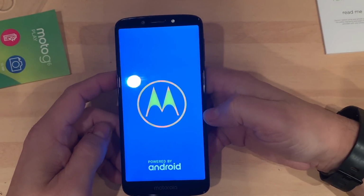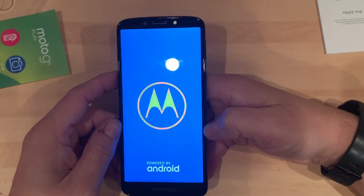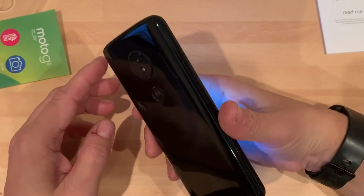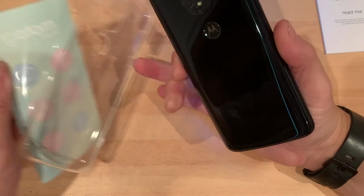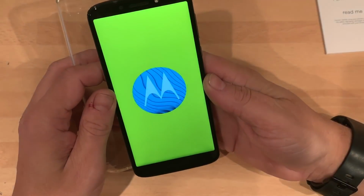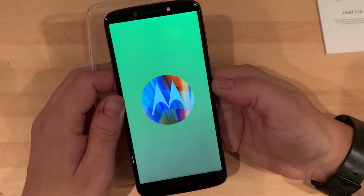So obviously, I am going to do a review on this as well. If you're interested in this phone, I want to use it for a bit and then do a review on it and see what it's like. Basically, this was just literally an unboxing to see what you get in the box. And I think it's quite cool that they give you a case, which is handy. There you go, running through some Moto. Hello, Moto.